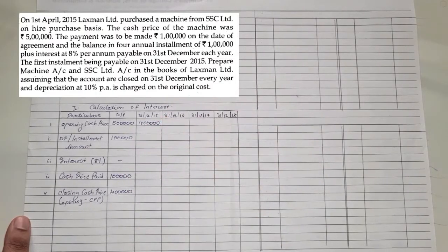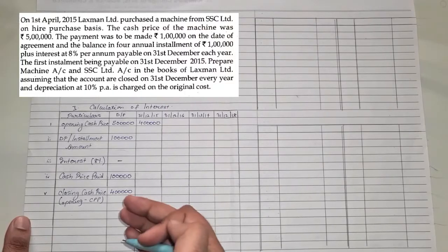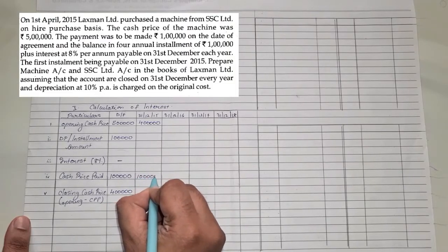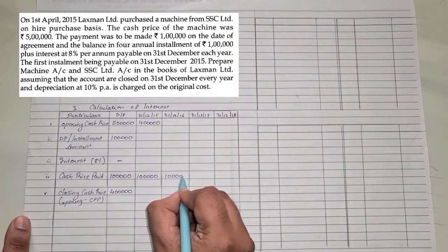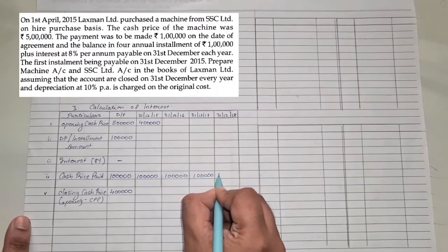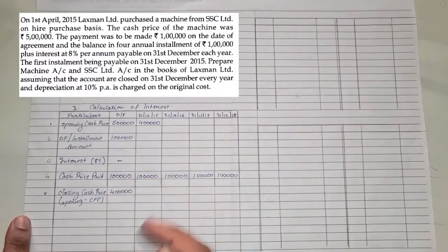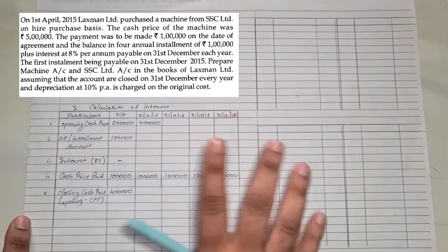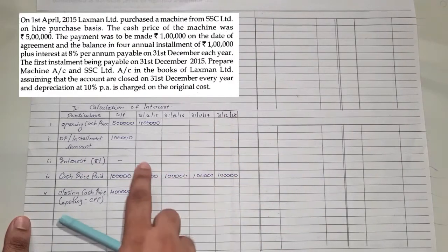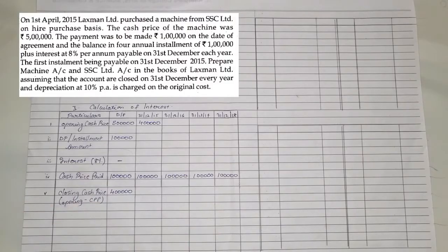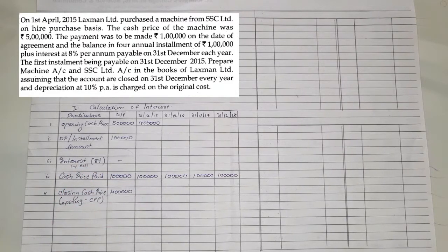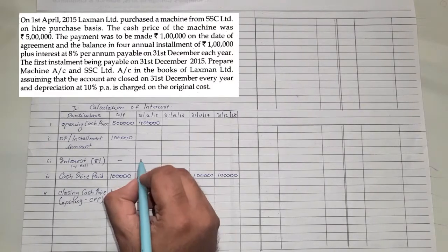Now we come to the end of that particular year. Again the installment that I'm going to pay is going to be 1 lakh. They said installments are going to be paid in 4 equal installments of 1 lakh each. So I'm just noting this 1 lakh in all the 4 parts. Remember, the installment that you're going to pay will always come in cash paid. This installment amount will include your interest also, so you have to remember that. Now we need to first calculate the interest. The opening balance was 4 lakhs. Remember, interest is always on opening balance. 4 lakh is the value of that. We have to take 8%. So the interest comes to 32,000.